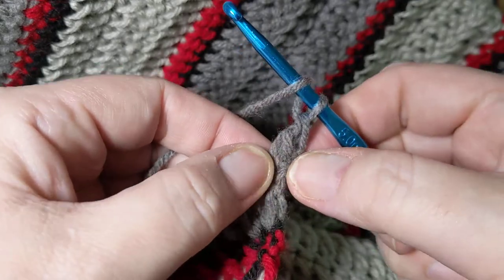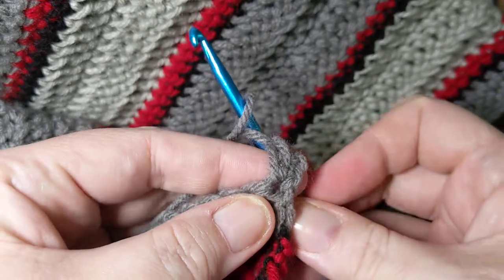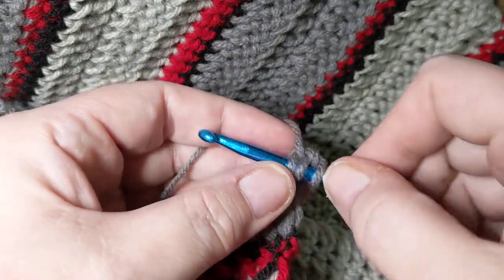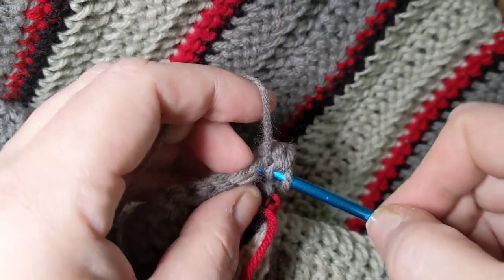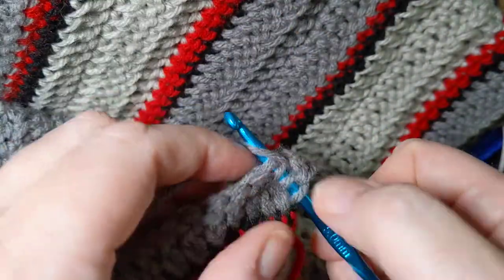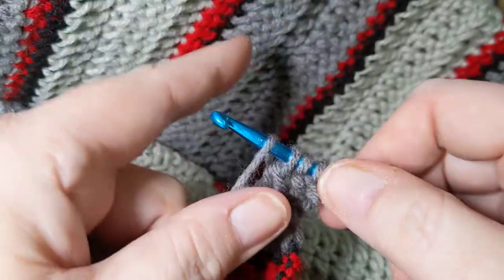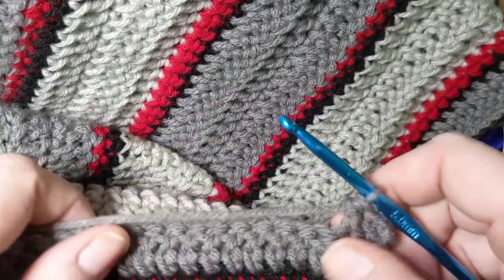Here's where the fun starts. For this next stitch and every stitch on the rest of the row, I yarn over and — do you see how the double crochet kind of has two legs coming down? There's one little leg and then the other. I want to go through the left-hand leg. Now I have three loops on my hook, and then I go into the next stitch — that V-looking part on the top, just like a normal double crochet. Yarn over, pull through, yarn over pull through two, and yarn over and pull through all of them. I actually missed a stitch on that first one.